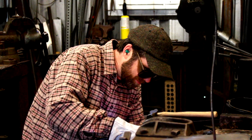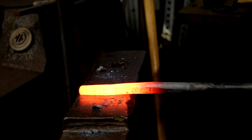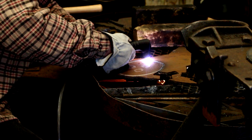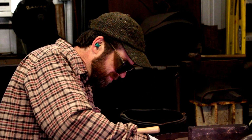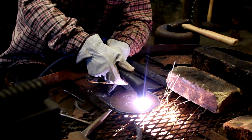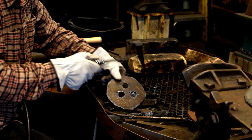The plasma torch is another amazing tool. Whereas most metal is heated up to around 2,000 degrees, the plasma torch is a superheated gas. It's a lot like a lightning bolt, and it reaches temperatures of between 20 and 30,000 degrees. It just makes the metal disappear when you cut through it. It really makes cutting the steel very easy.